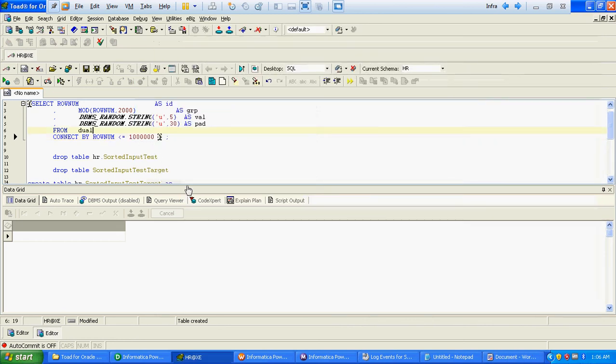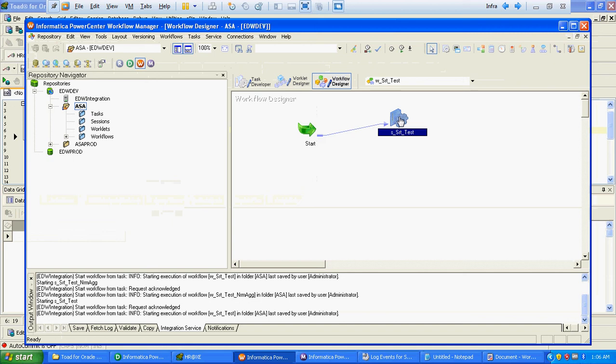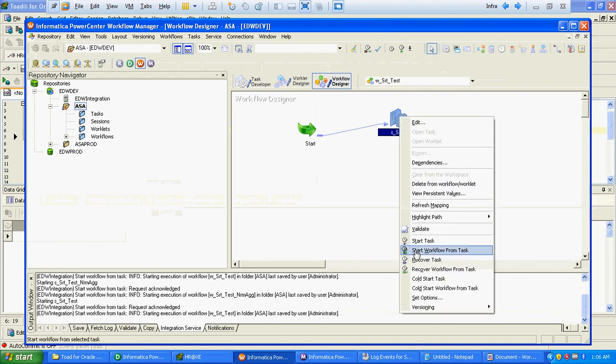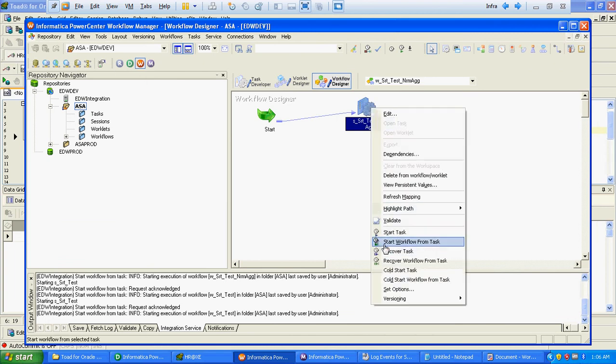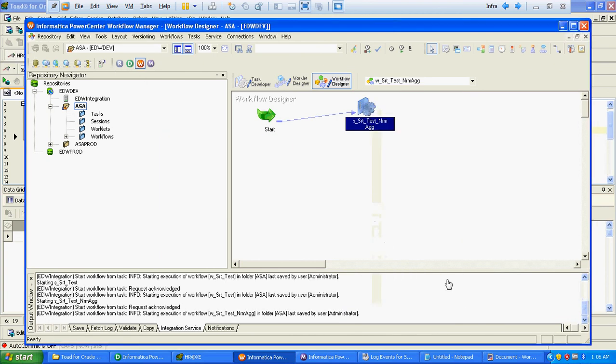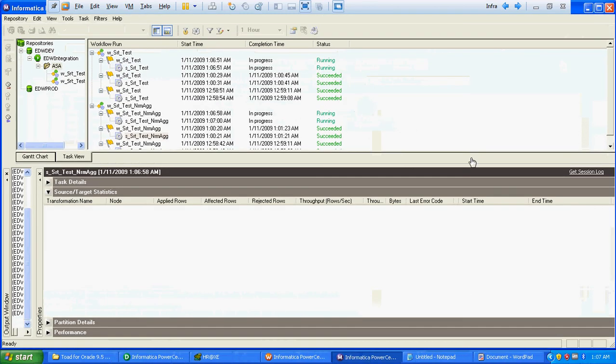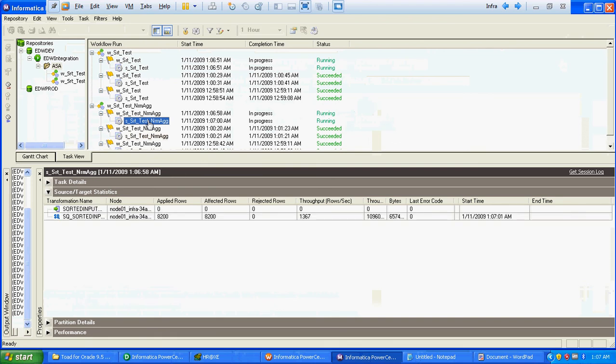Okay, so the table got created. Now there are 10 lakhs of records. We'll again run the same mappings, same sessions. Now we'll see the throughput. With the normal aggregator, throughput is around 1367.